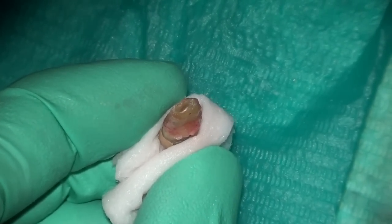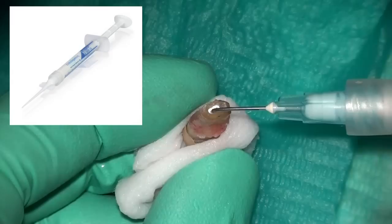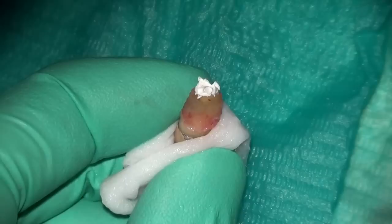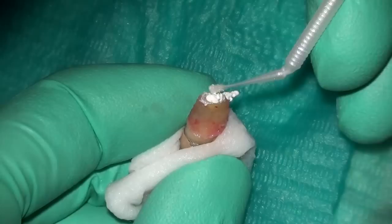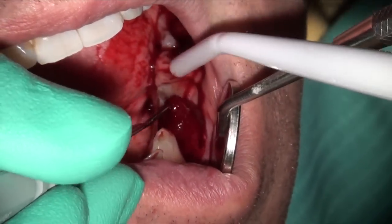I then dry the canal, and now I'm using the lid technique to fill this tooth. This was one of the cases I did very early on when I moved to the use of bioceramics. I was using this technique from the get-go by doing this using the RRM paste material, followed by a bit of putty right on the surface. You could also use the sealer instead of the RRM syringable material, and then put this thick layer of putty on the surface, which acts as a lid to keep the syringable material inside and prevent it from getting washed out. I'm using a micro brush here to remove any flash, and now just going back inside the tooth where a clot is forming.